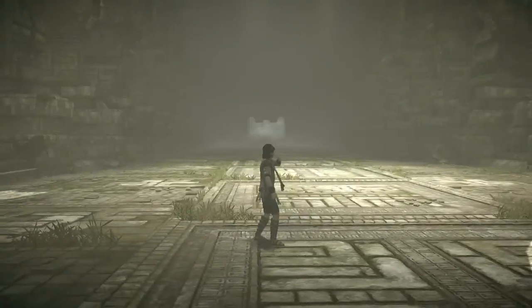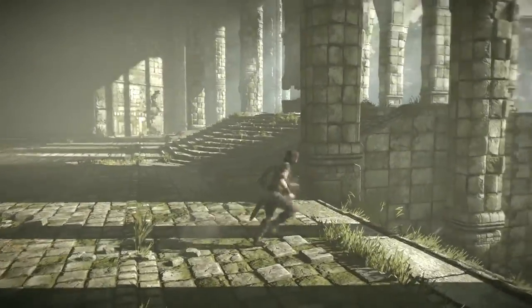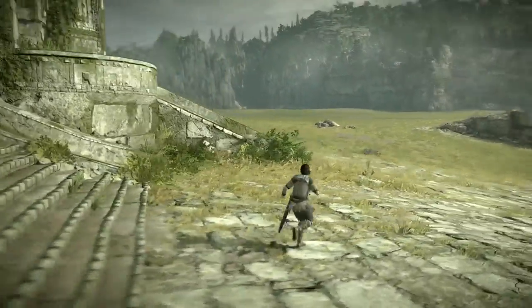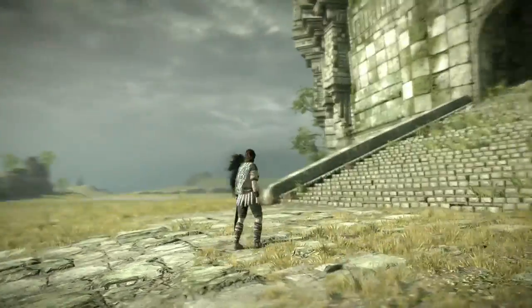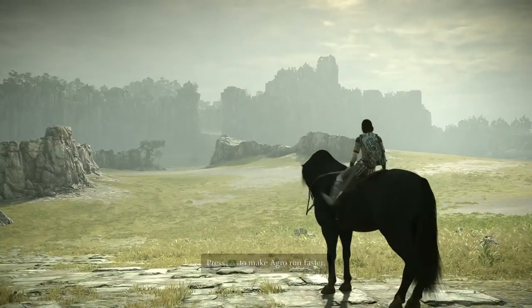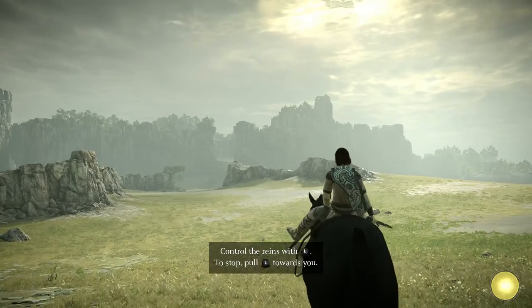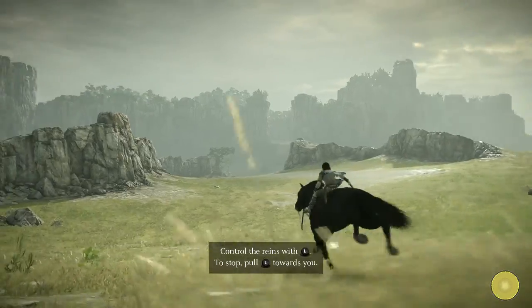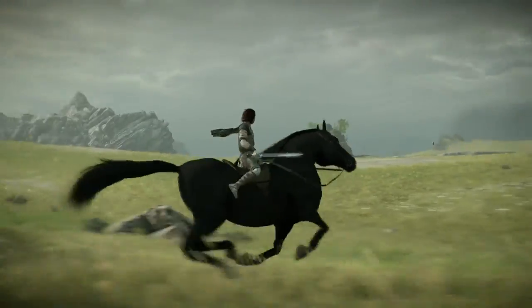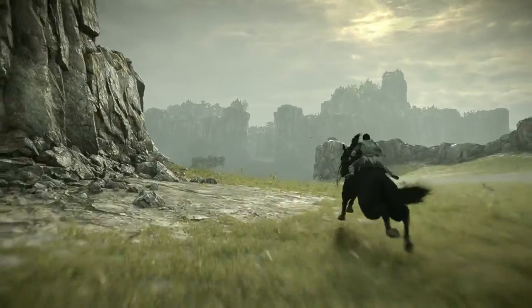Let's summon our horse. His name is Agro. For the longest time, I called him Argo, and I just realized when I booted this up yesterday that his name is Agro. There we go, Agro. Okay. So the first Colossi is over there. It's like the tutorial Colossi. My eyes off the screen there for 1 second, and I crash him into some rocks. Let's get going here.